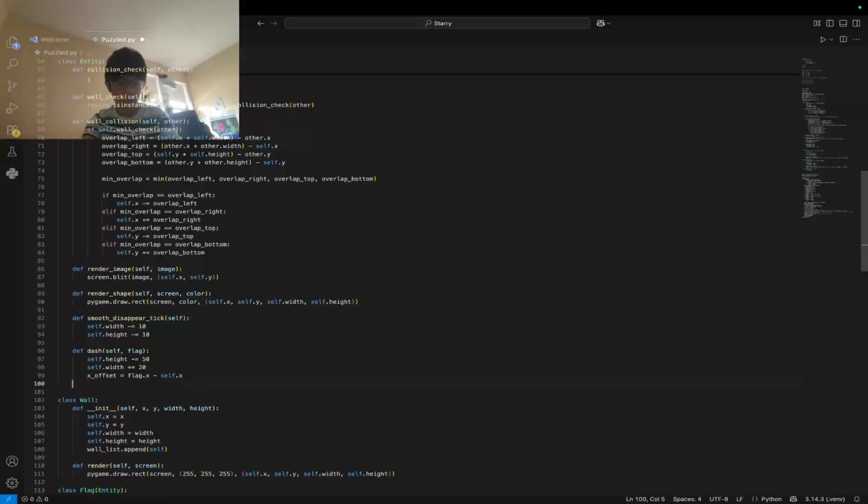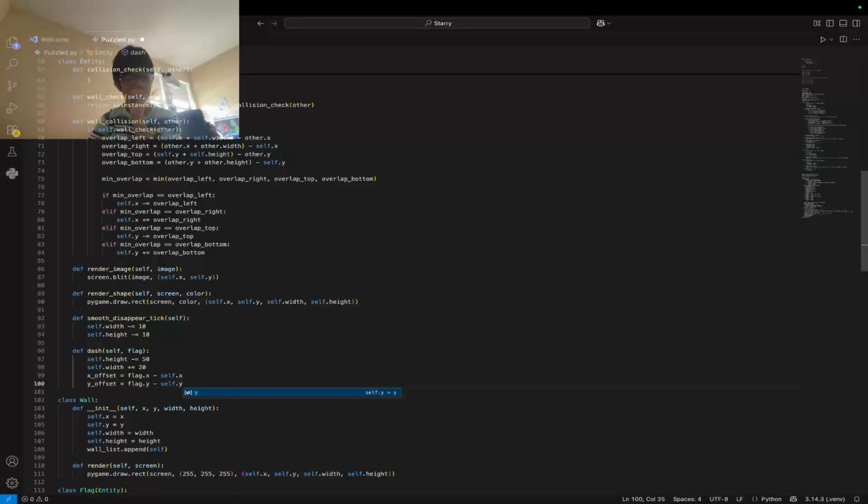Y offset would be flag dot Y minus self dot Y. Okay, what would that mean? So if it's small and small, okay, so that would be up if it was negative, and down if it was positive. That makes sense, doesn't it?